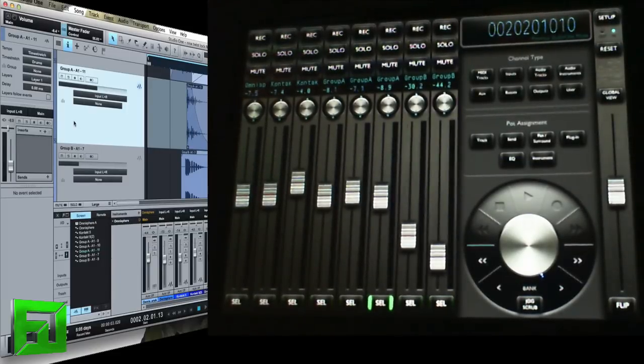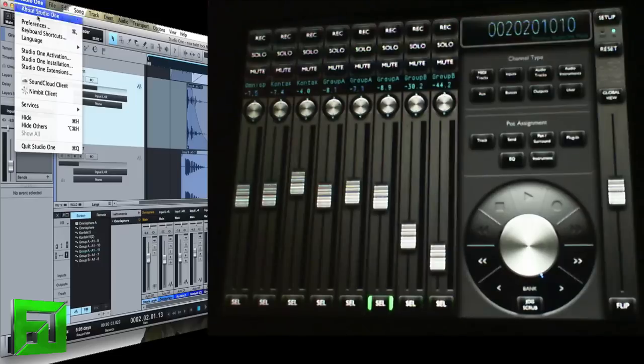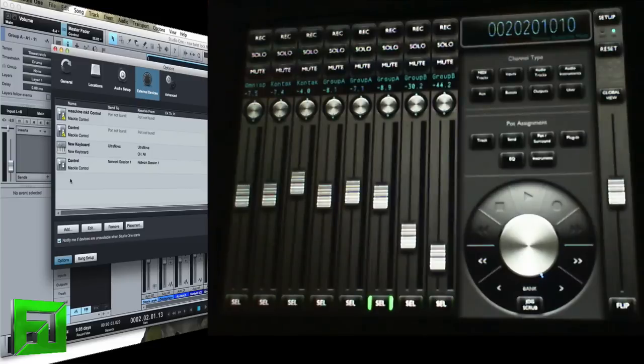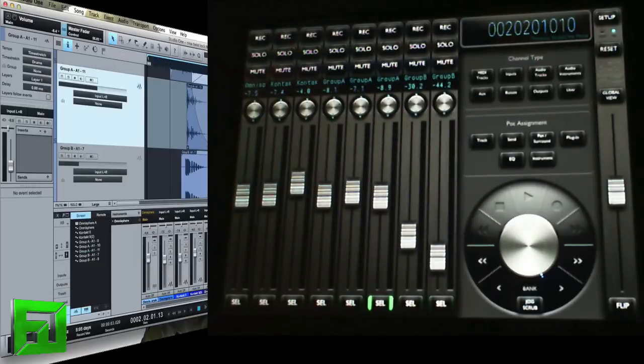Basically, on a Mac, you just go to your audio MIDI, you set up a network, and you connect your iPad to that. In and Out is on that same network. Then in Studio One, all you would have to do is go to your preferences, and in your external devices, you set up a Mackie control, and then you set it to Network Session 1, which is what you have your iPad on, and you're good to go. It'll automatically set up and be ready to use without any problems.